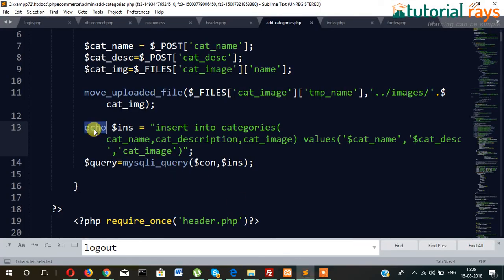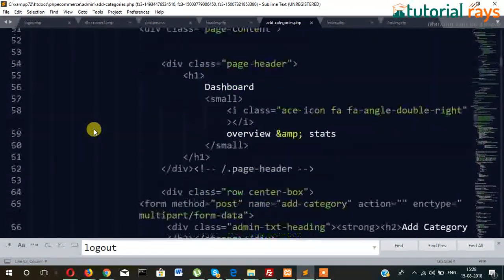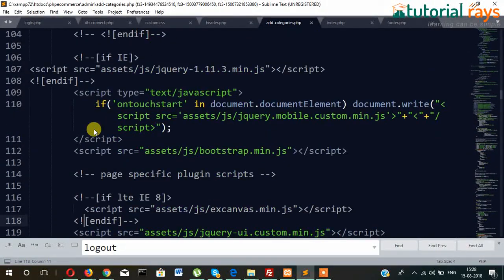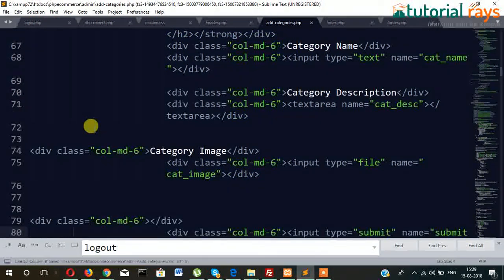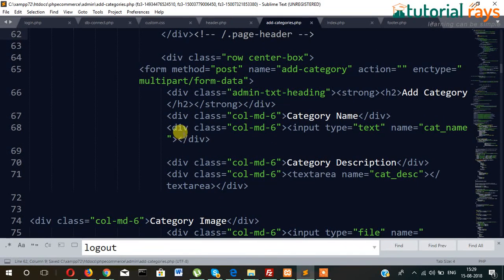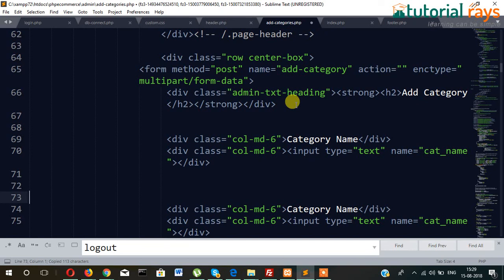Okay. So in our example, what we will do, just add one more thing. Just remove this echo first, and then in the form section, let's add one more part. Here under the cat name or before the cat name, here we can give select parent category, or simply parent category. Here will be drop down box.